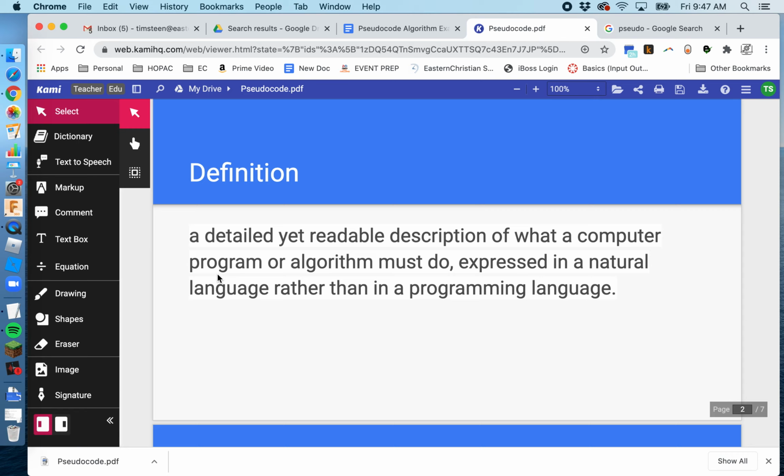This is not tied to any one specific programming language, so it might look a little bit like Python. That's partly because Python was actually engineered to look like what pseudocode might look like, to make it as simple and clean as possible, and that's one of the goals of pseudocode: to make it simple and clean. So they do share some similarities, which is why a lot of people like to begin their coding knowledge in Python.